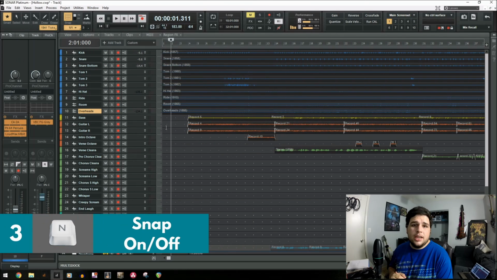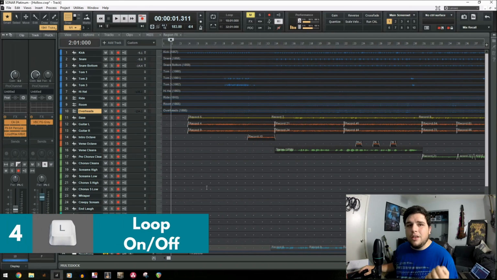N is another super easy one because all it does is toggle snap to grid, which is up here in the control bar. So normally you can just click on it and turn it on and off, or you can press N and do it with one single key. This saves you a lot of that back and forth with the mouse because honestly, as far as efficiency goes, that little stuff, it adds up.